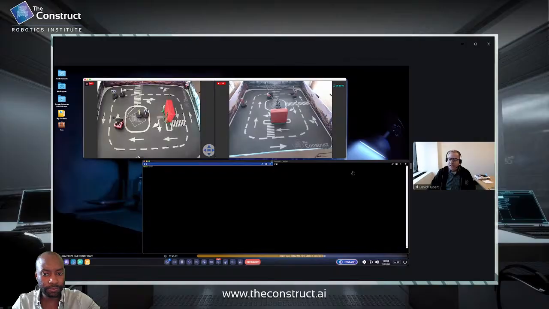I am going to open up one more terminal window, so I have a total of three.